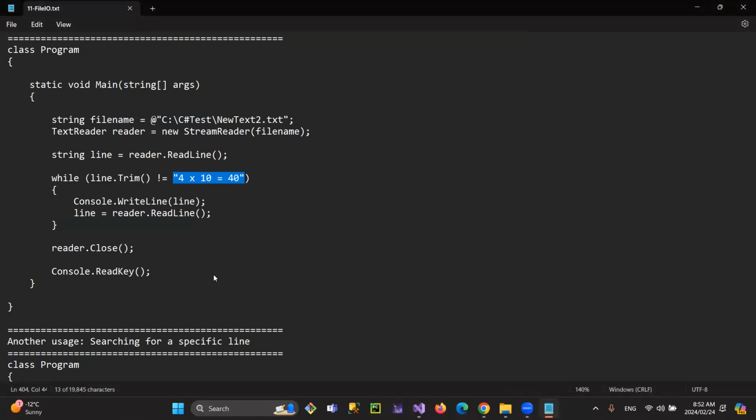Imagine you want to search in a lengthy list if there is a specific name in it, like you're searching if y long is in the list. So this time, just have the output for 4 times 10 equal to. It keeps reading, fetches that line and prints it. It's simple. Just do it.